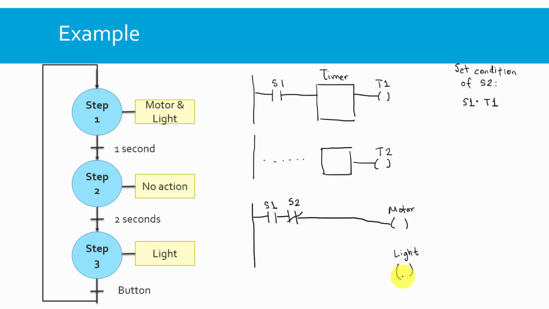For the light, however, when we want to turn on the light, well, the light we will turn on in step 1, but also in step 3. So for step 1, we will say, okay, we want to turn it on only when it is in step 1, not in step 2, but also when we are in step 3. But in step 3, we have step 3, but also that it is not on step 1, which is the next state. Because again, both of these states will be on for a brief period of time at the same time.